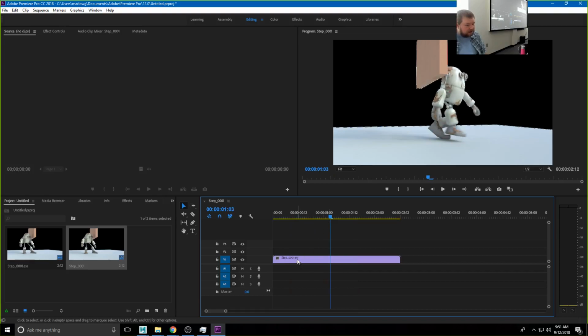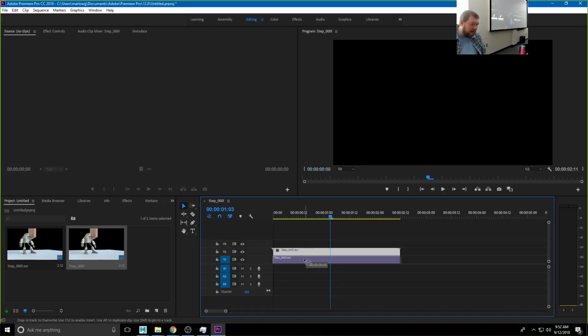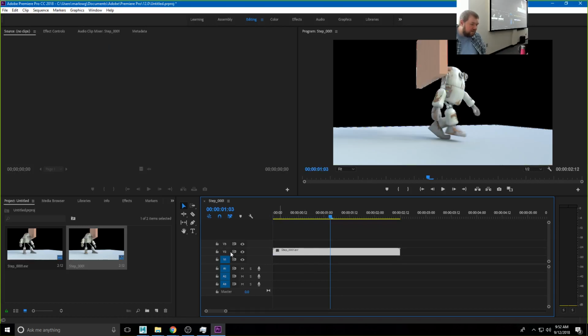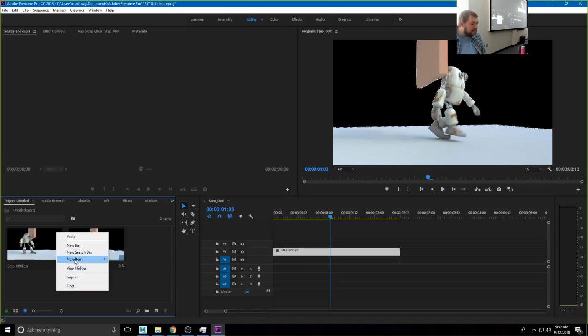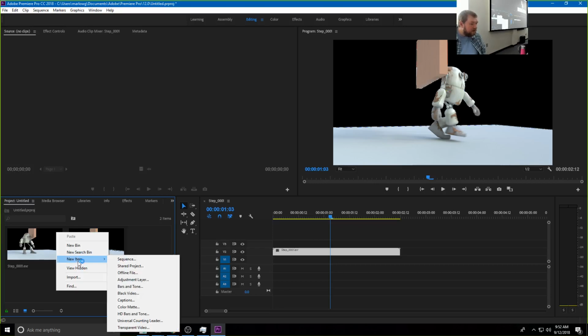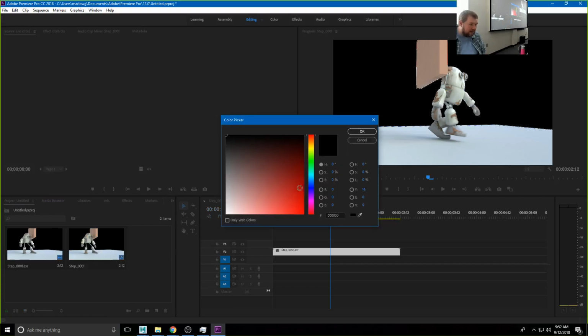Now, when I was talking about that alpha and your background, I just dragged this up a layer, so I'm on layer 2. And in here, I can create a new item, and I could do something like a color matte. All right, so let's do that, and let's try blue so it'll contrast with this.